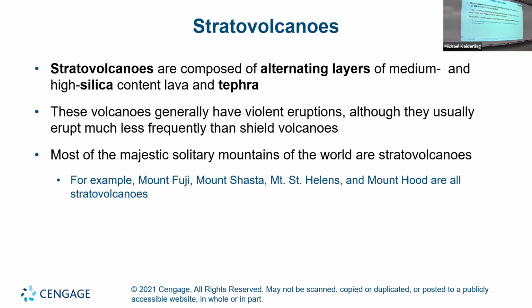Stratovolcanoes are the large classic volcano, the kind of volcano you draw when you think volcano. They're composed of alternating layers of medium and high silica content lava and tephra, and these volcanoes generally have violent eruptions, though they erupt much less frequently than shield volcanoes. Most of the majestic solitary mountains of the world are stratovolcanoes. Some examples: Mount Fuji, Mount Shasta, Mount St. Helens, Mount Hood. I think also Mount Kilimanjaro is a stratovolcano.